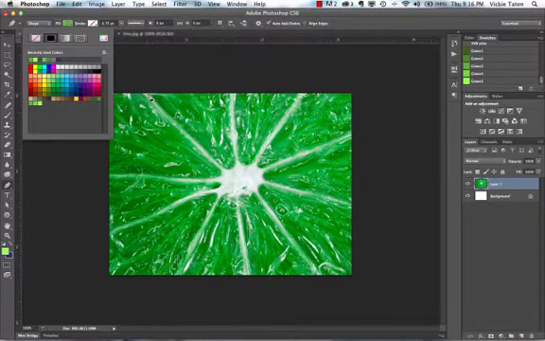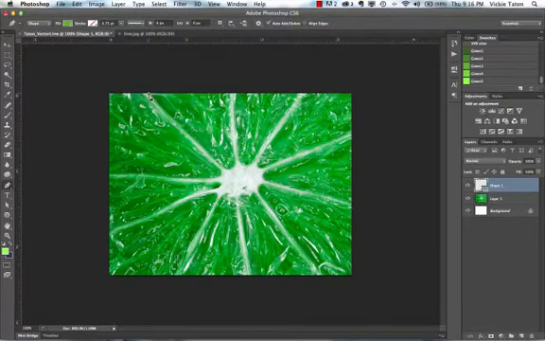Now with the pen tool, I have some straight lines and I have some curved lines. So I am going to click, and the minute I click with the pen tool, look over on the right and you'll see that a new layer has formed, and it's called Shape 1. So I'm going to go ahead up to where my curve starts and click again. That gives me a straight line. Then I'm going to go to the other side of my curve and I'm going to click and drag and try to match that curve.